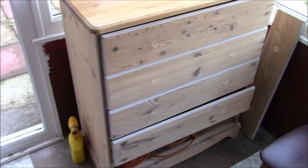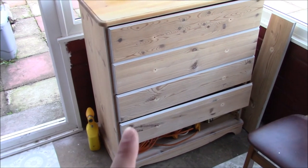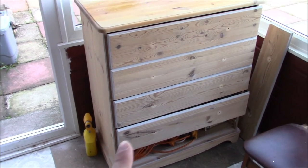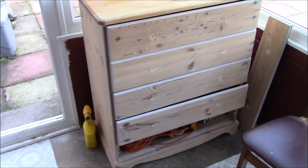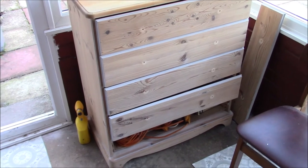There's still more work to do on this one. Oh, and I should mention, we've been using this, and yeah, when you're doing a project, try and finish it, don't keep using it, because I pulled one of the drawer fronts off by accident, and I have to glue that back on.